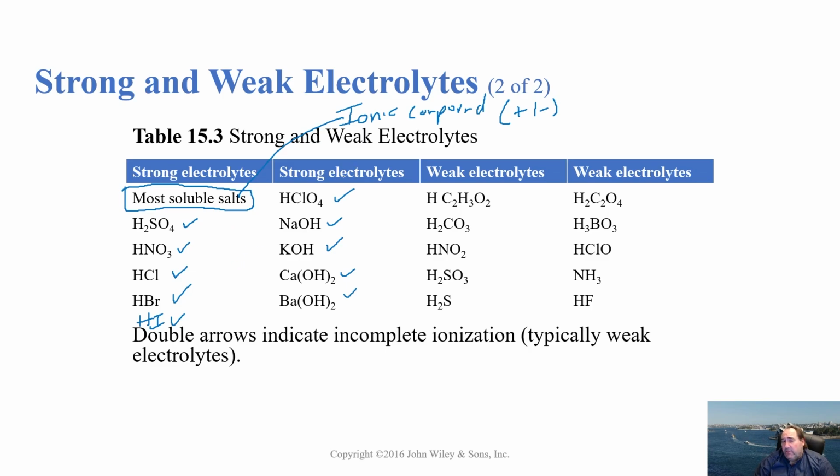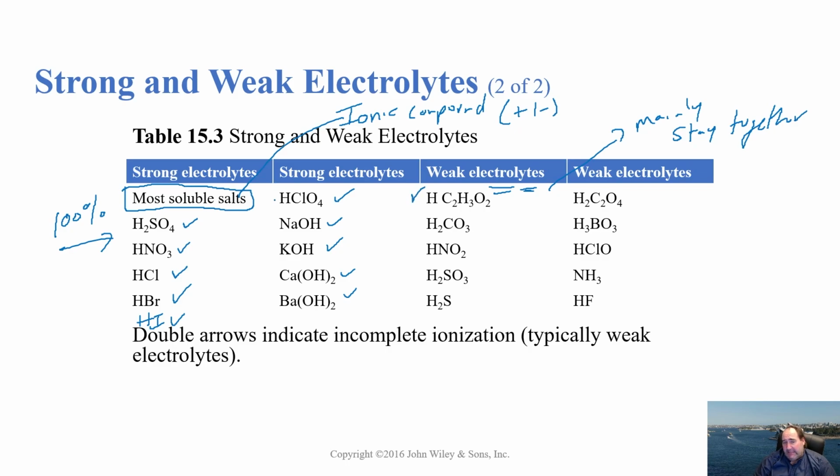These are some weak electrolytes. So everybody over here is going to pretty much 100% break apart into ions and conduct electricity really well. These are our weak electrolytes here, which means they're mainly going to stay together, but will produce a little bit of ions, again, a few ions.